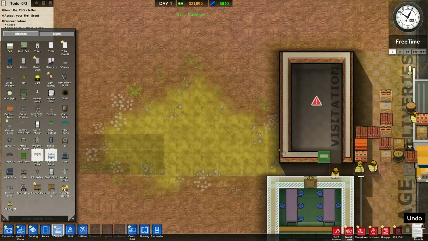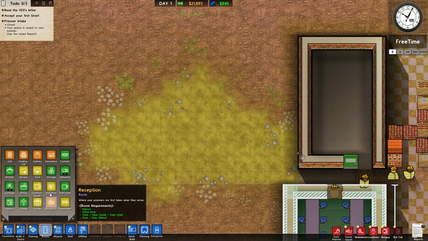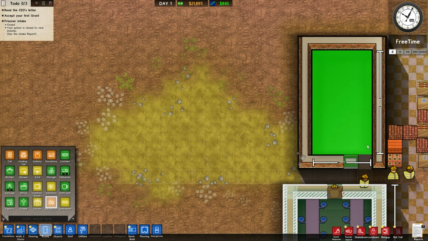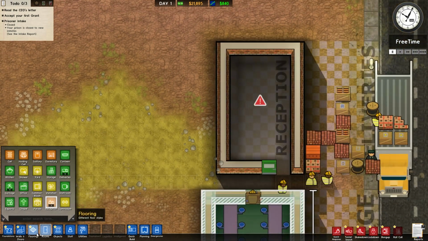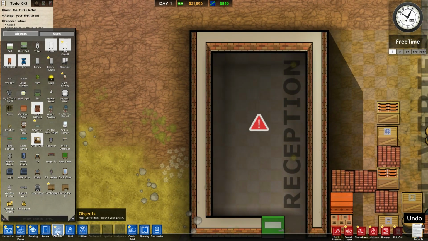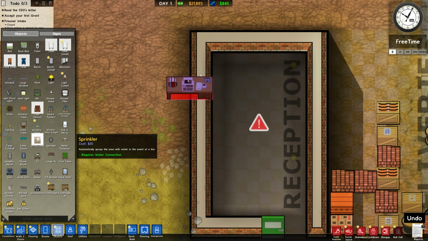Sorry, I didn't want visitation. I actually meant reception. That's complete. Ugh, made my first mistake. Well, didn't take long, did it? So I actually want that to be reception, not visitation. There we go. Now, if you zoom in on the reception room while having the objects room highlighted, it highlights in white what you're going to need in the office, which is a really nice touch.